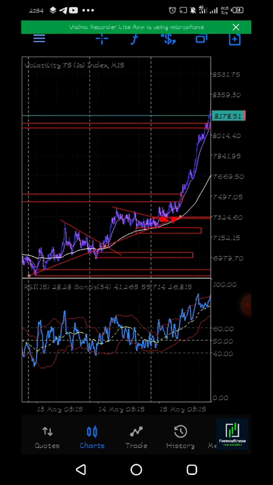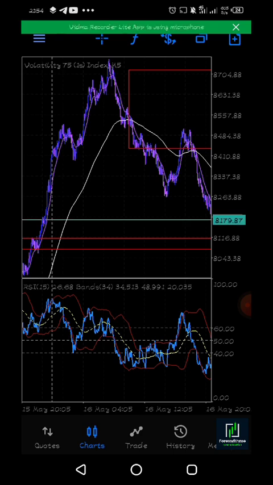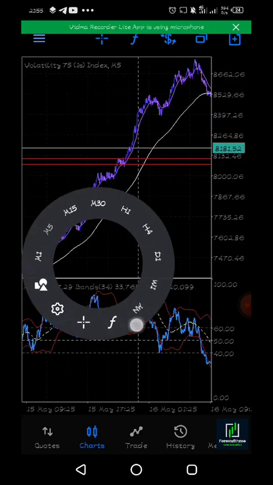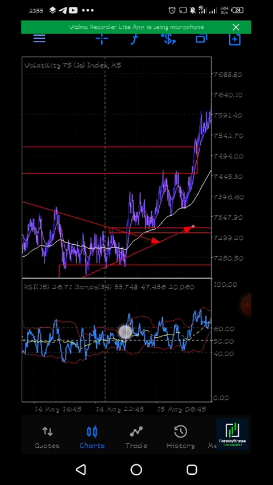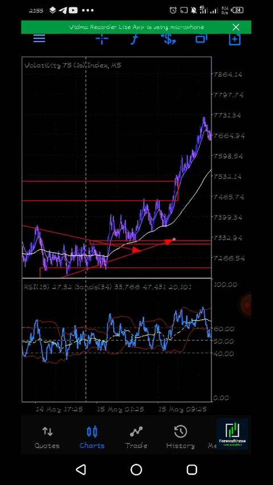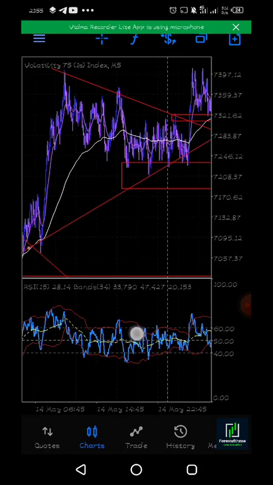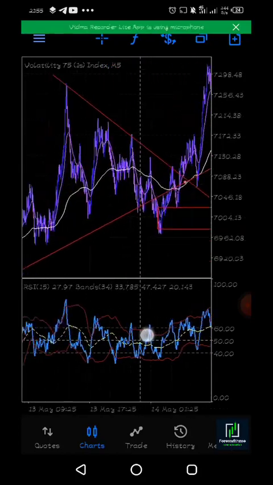But 5 minutes is the best to take scalping for this trade. So you want to get in, get out during the day. Probably you're busy, you don't want to wait that long. You are trying to check for overbought and oversold. Just do exactly what I'm showing you here. So now I'm in 5 minutes.